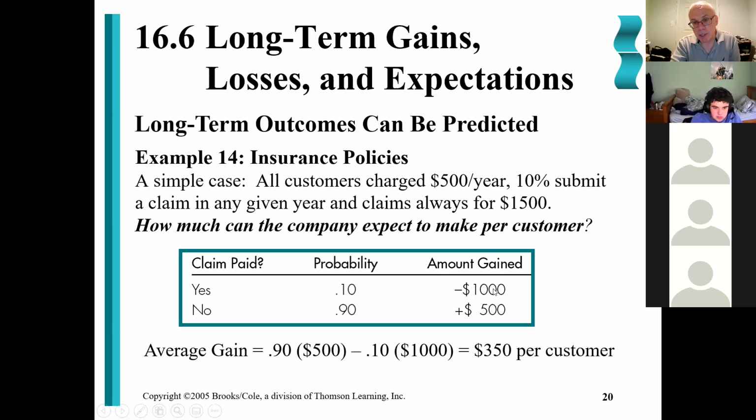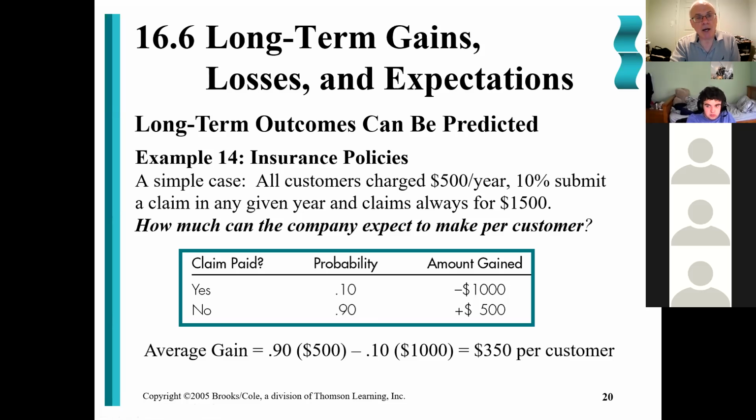Does that make sense? Yeah, they're taking in and we're not considering anything else like interest or anything like that. We're just assuming these two numbers are subtracted. So $500 coming into the company, $1,500 is going out of the company. The company's losing $1,000, but there's only a 10% chance of that happening. Now, if a customer pays the $500 and they don't have any claims for the year, which is 90% chance, then the company makes $500 from that person, right? Because they took in 500, they didn't have to pay anything. Is everybody clear about this net gain?